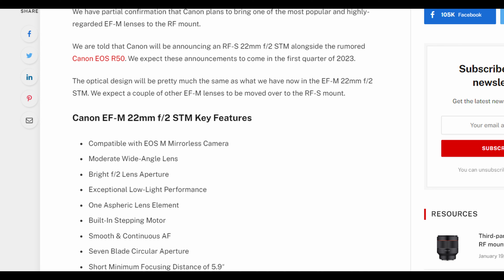This firmware update is going to be available on December 8th from Canon's website. Next, we have confirmation of a new lens. For anyone using the R7, R10, or other APS-C RF cameras, this is a lens you should be super excited about — a 22mm f2.0 pancake lens that is going to be an RF-S lens. This will essentially be the RF version of the EOS M 22mm pancake lens, which was always a favorite with anyone using the Canon M50 or M6 series cameras. This is probably going to be the first of many EOS M platform lenses that Canon carries over to the RF-S platform.